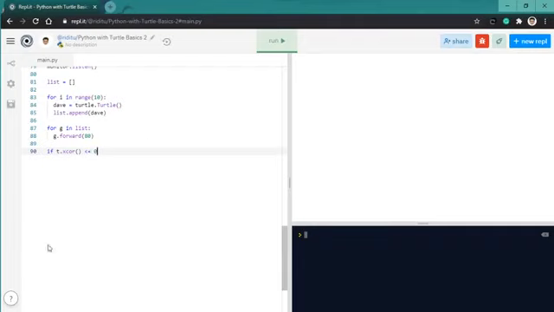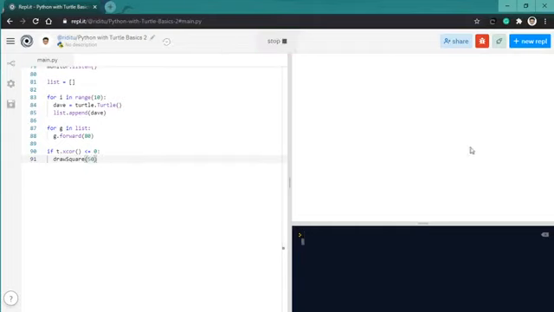If you're comparing two values, then you want to put two equals signs here. After that you put your colon so that you get the indent after. If that's true, let's draw a square, 50 pixels long on each side.